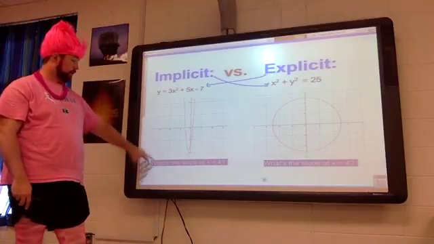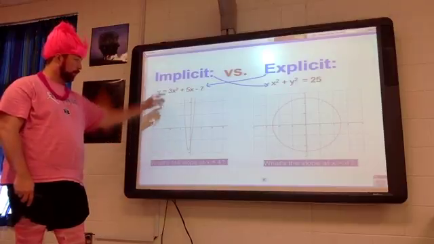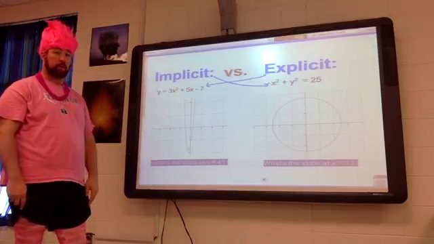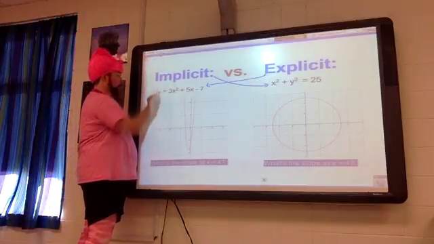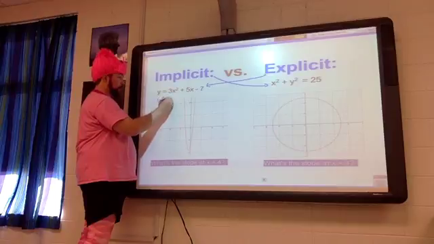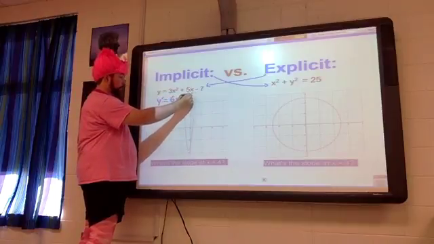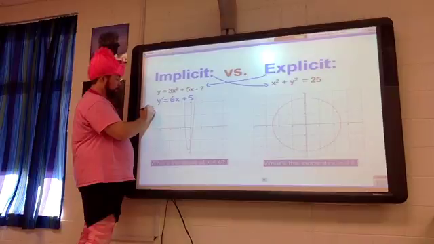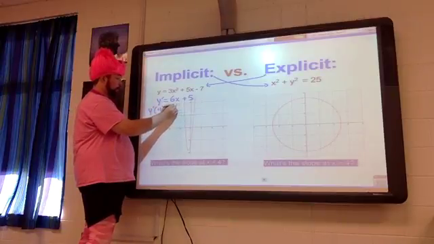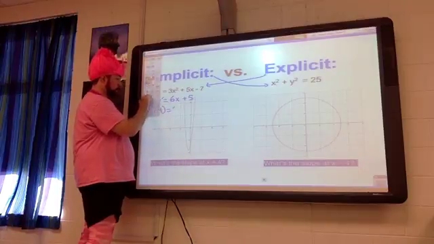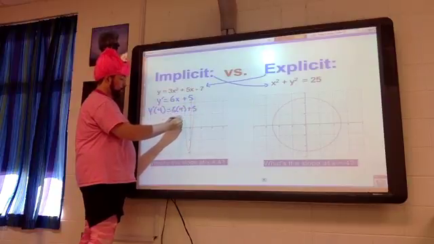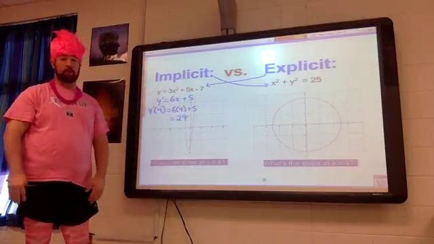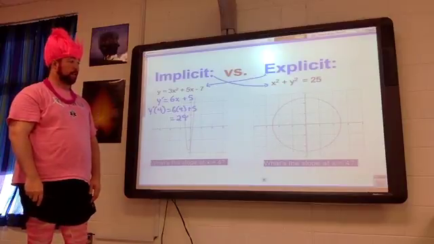So if we're asking over here, what's the slope of this function at x equals 4? Then it's really easy. All I have to do is take the derivative. A couple of power rules will get you there. y prime is equal to 6x plus 5. If I want to know the slope at 4, I figure out y prime at 4: 6 times 4 plus 5 equals 29. That's straightforward. We've done that. Hopefully you did that well on your last test.